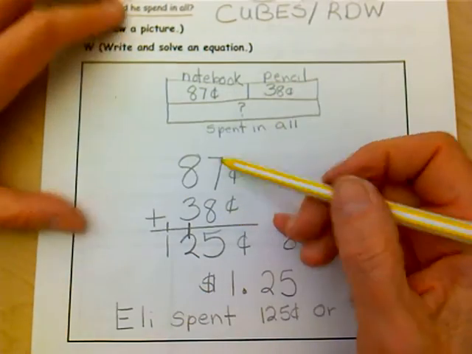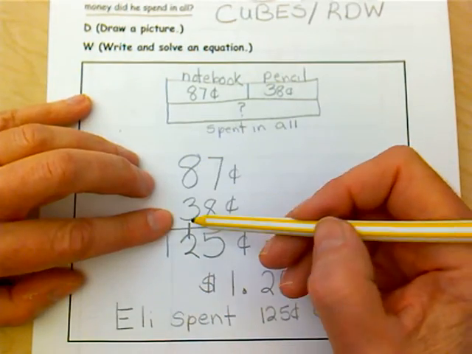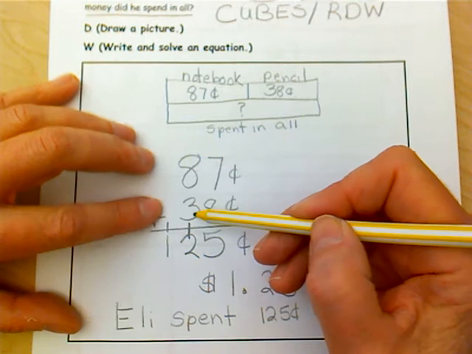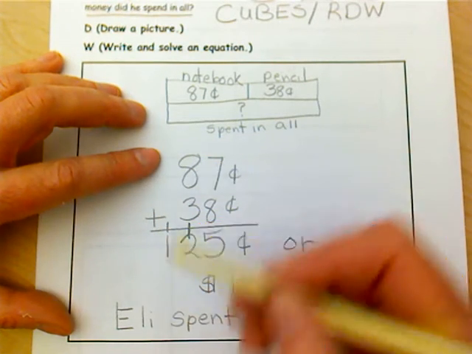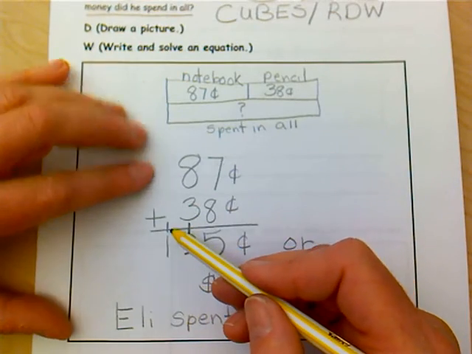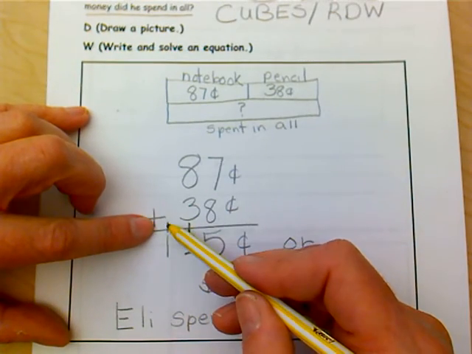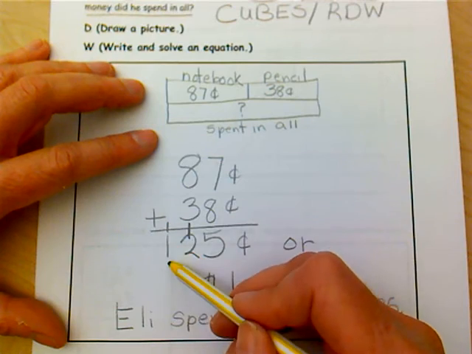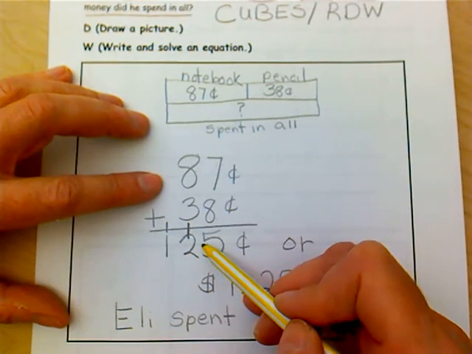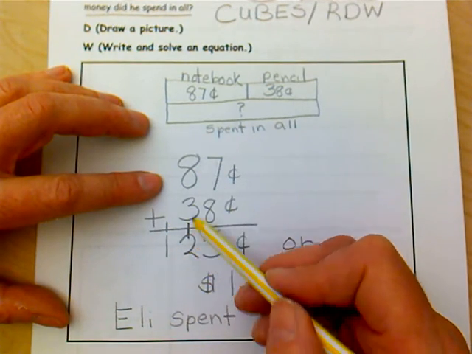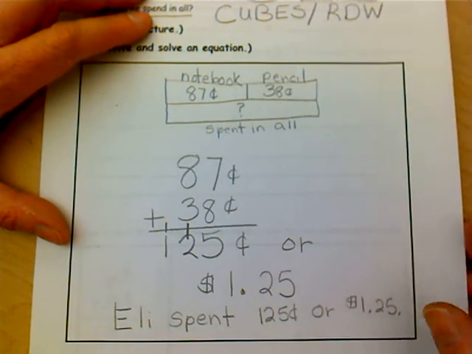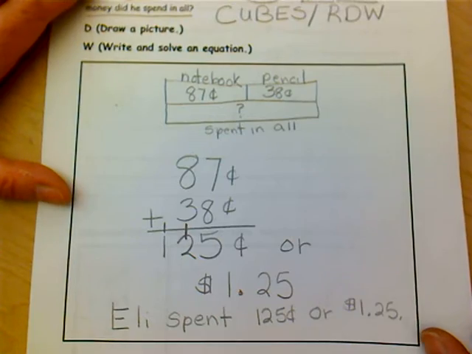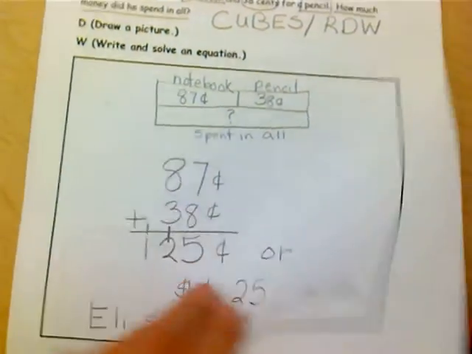So using new groups below, I got 8 tens plus 3 tens was 11 tens plus one more 10 gave me 12 tens, which is the same as 1 hundred and 2 tens. So whether you did it as 12 tens or you did it as 2 tens and composed a 100, either way you're still getting 125. I did not explain that very well, so that's why I went back and talked about it again. All right, let's go ahead and come over to the next part.